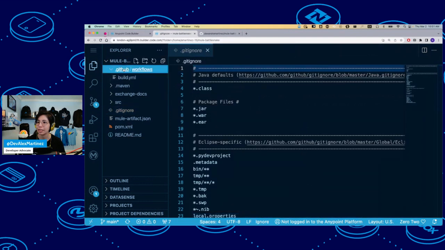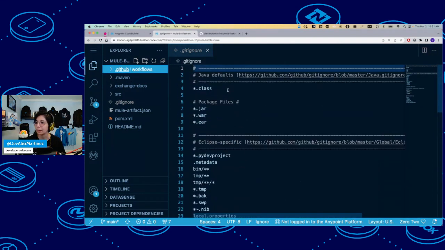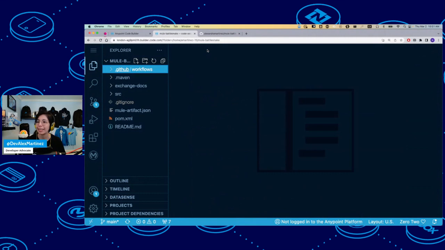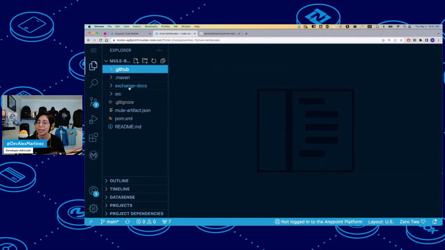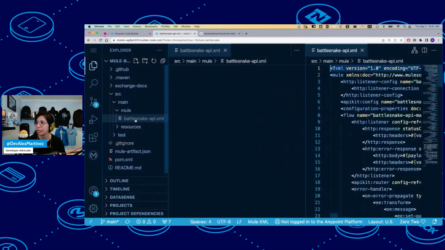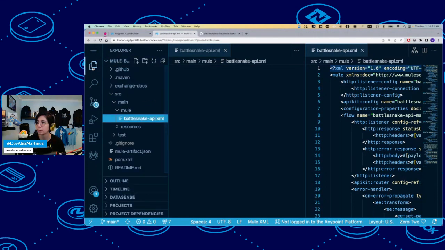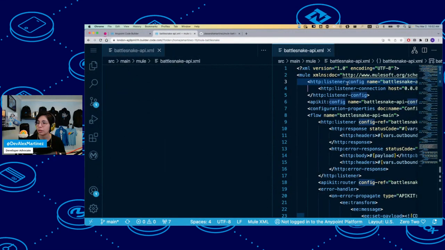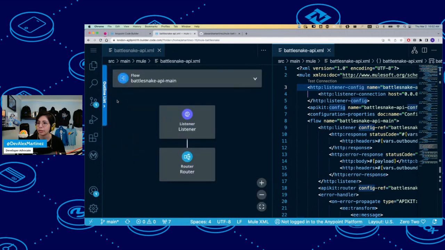Let's just, and now I have the GitHub. Oh no. Yeah, that was the one that I wanted. Okay. Whatever, I have the git ignore now. Moving on. I don't even remember why I wanted it in the first place. But okay, let's open the Battlesnake API that Genius Manic created for all of us. I guess it's parsing. Yes. There you go.